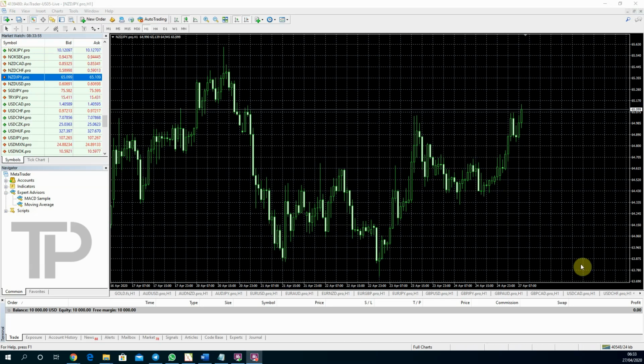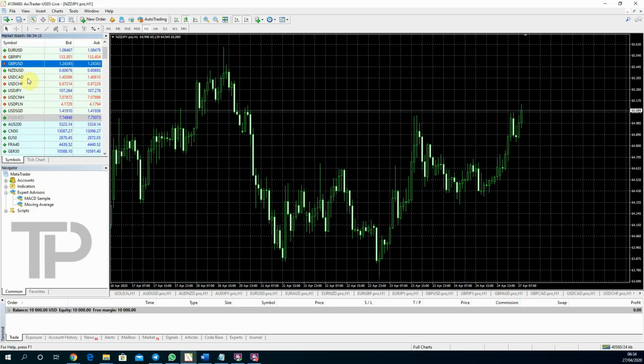Right, guys, as you can see, it's taken a few minutes to put all of those tradable pairs along the bottom there. Also do make sure when you are right clicking and opening the chart, it is the .pro version if you're on a pro account. Otherwise you won't be able to trade. If you open up one of the other versions, you won't be able to trade them.